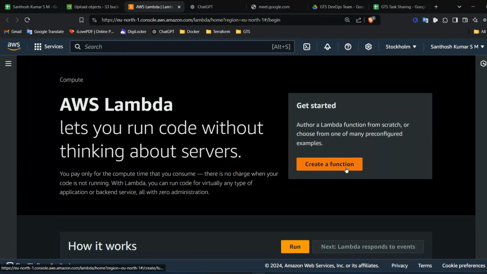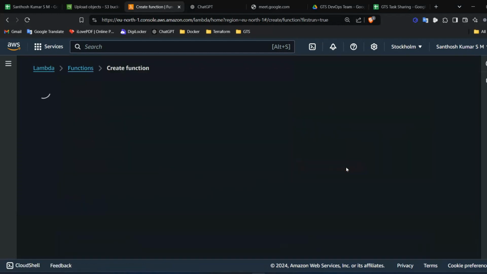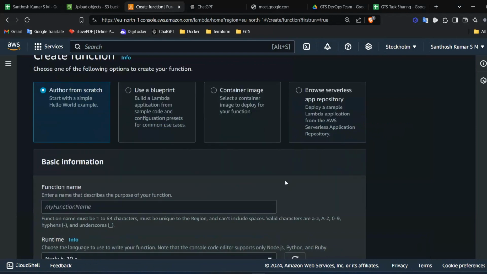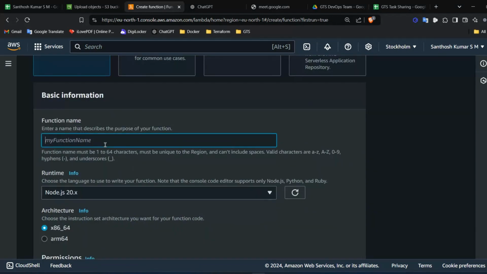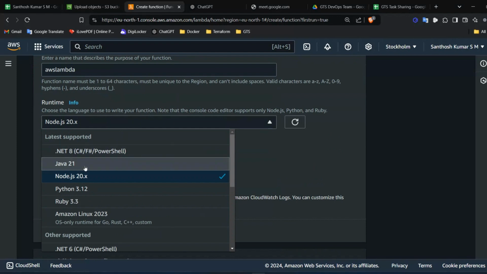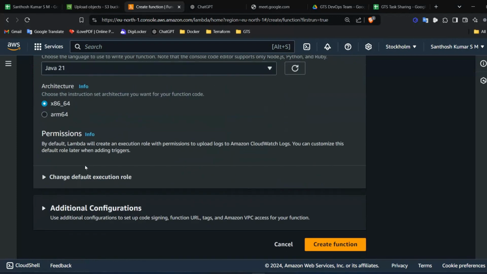For that, go to create function. Here give a name. Here in the runtime, select Java 21. Scroll down, click create function.